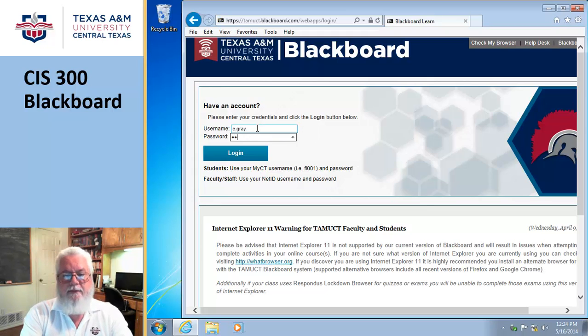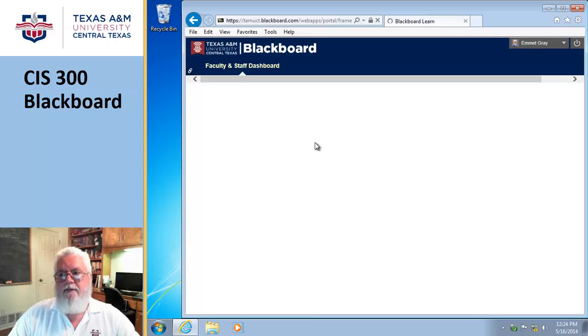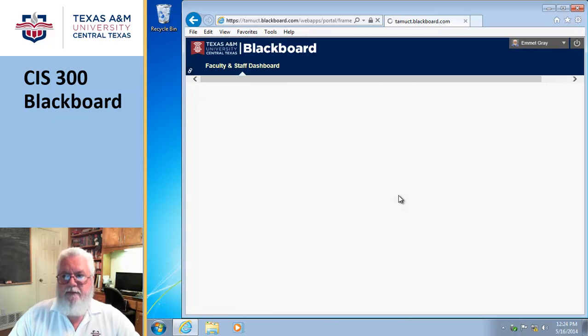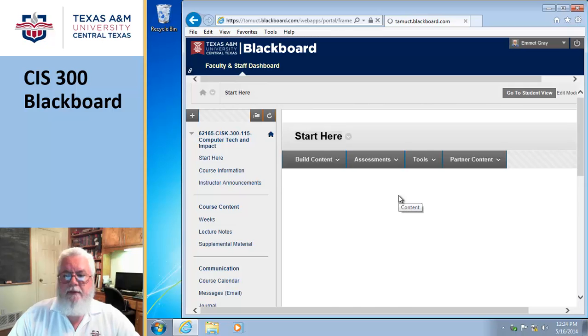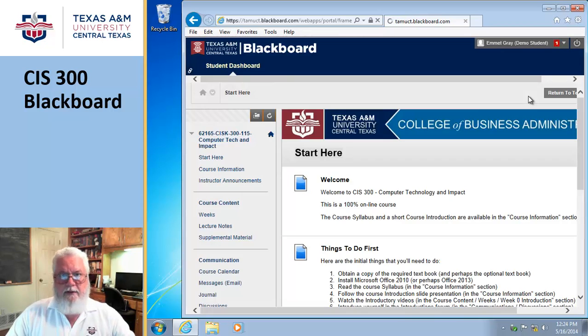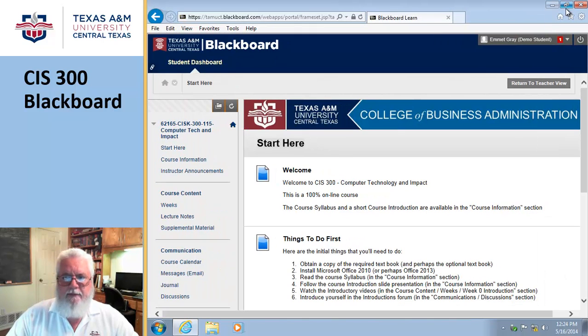And if you have any troubles with login credentials and those kinds of things, that's not something that I can help you with, but there's some help here on this page. Okay, the next thing you're going to get is a list of courses that are going to be available to you. So I'm going to select this one because that's the one we're doing. Okay, so this is what it looks like when you log into Blackboard for the first time. I'm going to go ahead and maximize this so I can see everything.